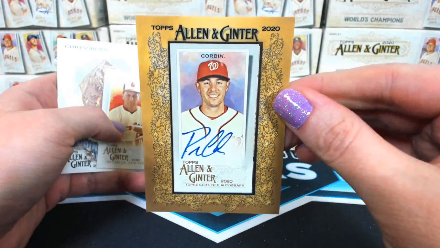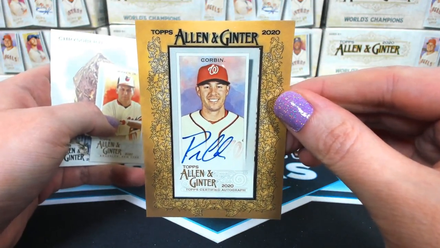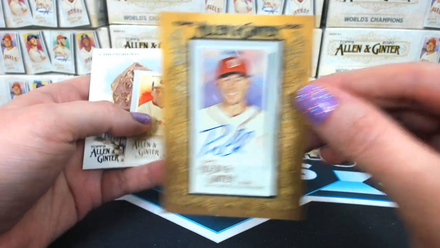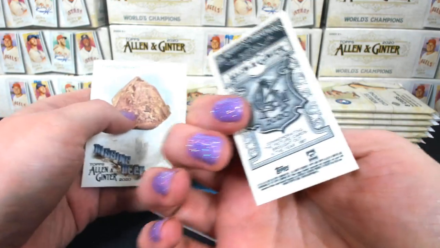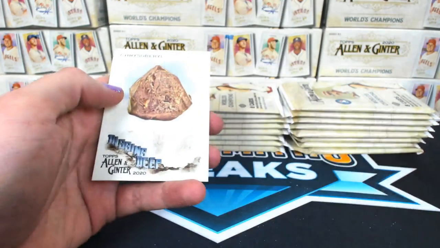Patrick Corbin. All right, AGP. Catch you later. Yeah, Baron Patrick Corbin. I wish UCCF. That's a really nice looking card. But I always love the mini frame stuff. I think it's great. Cal Ripken.